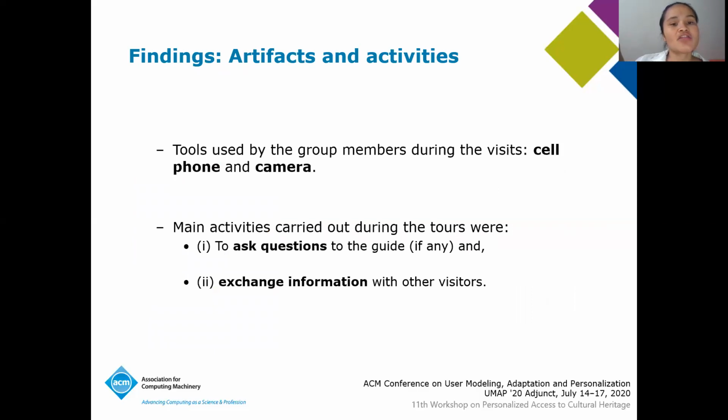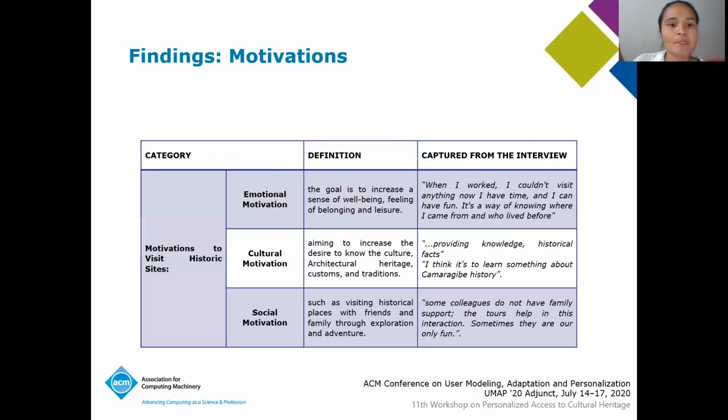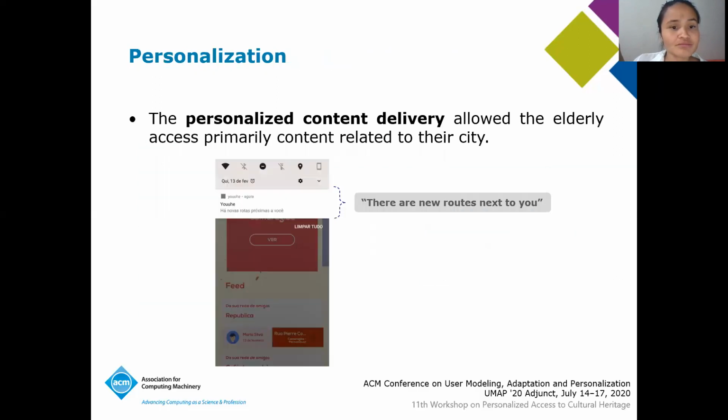So through interviews, we identified the tools most used by the group during the visits. It was cell phone and camera. We also identified main activities carried out during the tours, where to ask questions to the guide, if any, and exchange information with other visitors. Here we have three different kinds of motivations presented by the users. It was emotional motivation, cultural motivation, and social motivation.